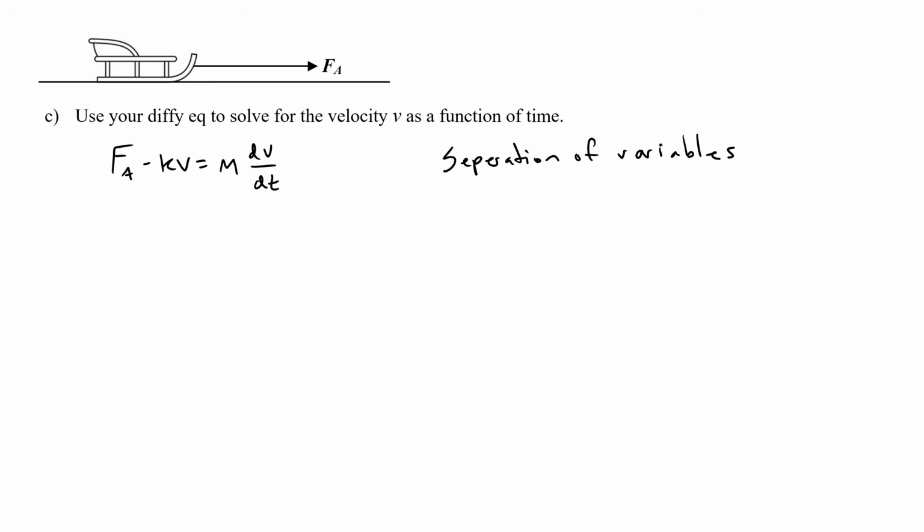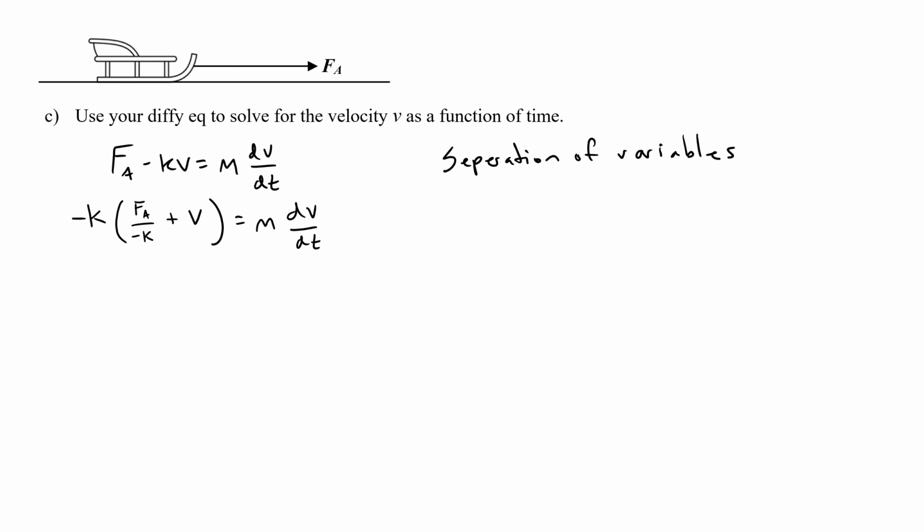To get V by itself, I'm going to do two things. First, I'm going to factor out the negative, and then I'm going to factor out the k. So if I pull negative k out, then I'm going to have to divide this applied force by negative k. And then this will become a plus V. And I'll have m dV over dt. So we got V by itself. Great. It's in here, right here, just chilling. It's positive, no constant in front of it. How do we separate dV and dt?